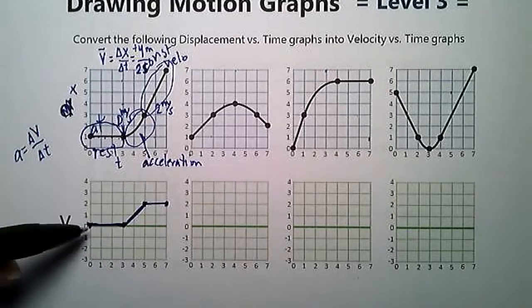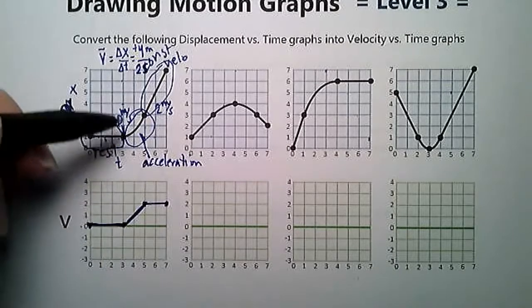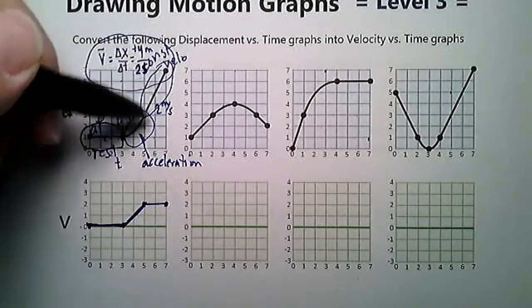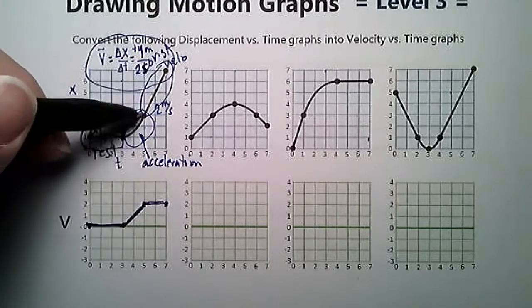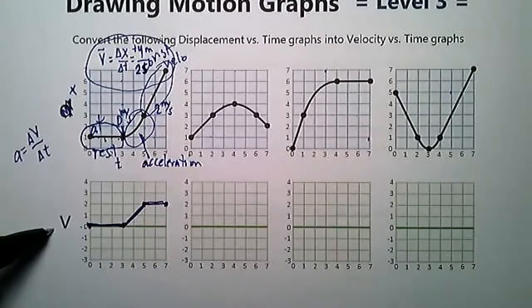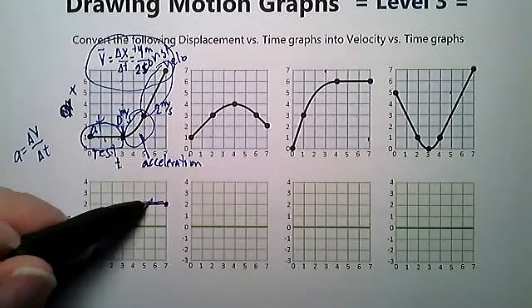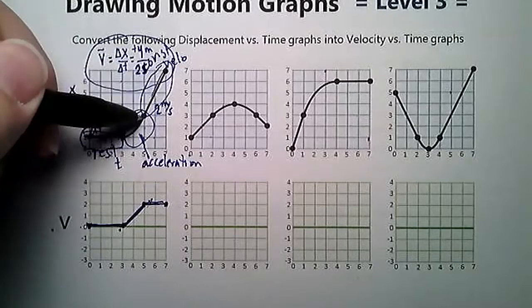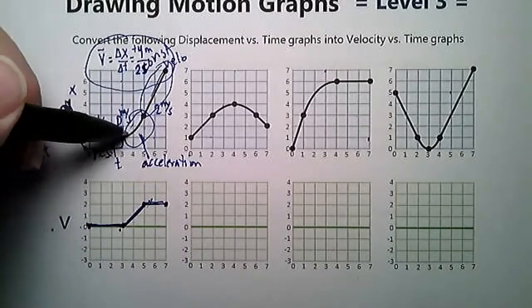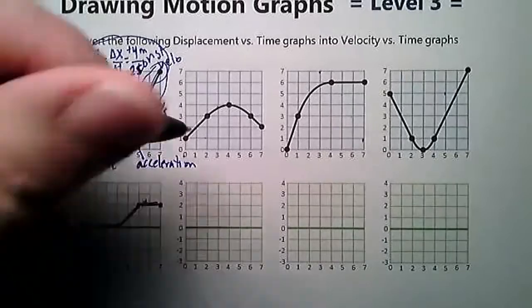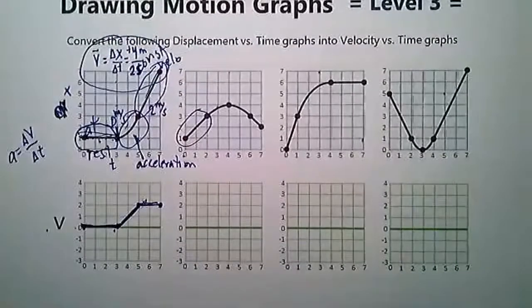Again, horizontal at 0 when I'm at rest. We have to figure out what the velocity is for this straight line that's here. And when I get a curved section, I'm going to get an angled line on the velocity graph. I pretty much connect the dots. If I know what this velocity is and I know what this velocity is, then the line that represents this part is just going to connect those two. That's all.